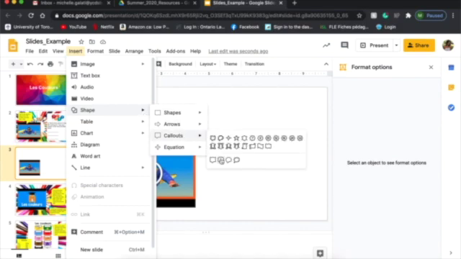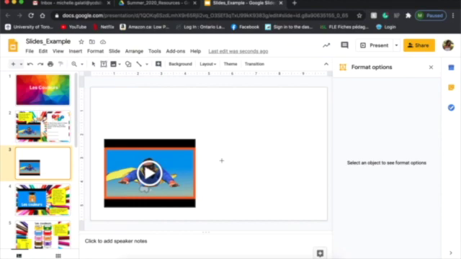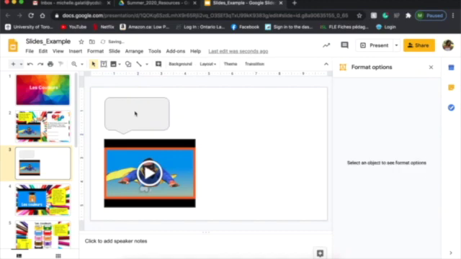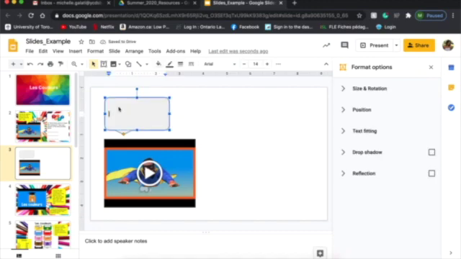callouts, and I like these round callouts here. So I'm going to click, press down, drag my mouse in order to pick the size if I want to make it bigger or smaller. Let go once the size is the size that I would like. You can also change the size again using these blue squares if you need to. And then once you have this, you can double click and write your instructions in however you'd like.